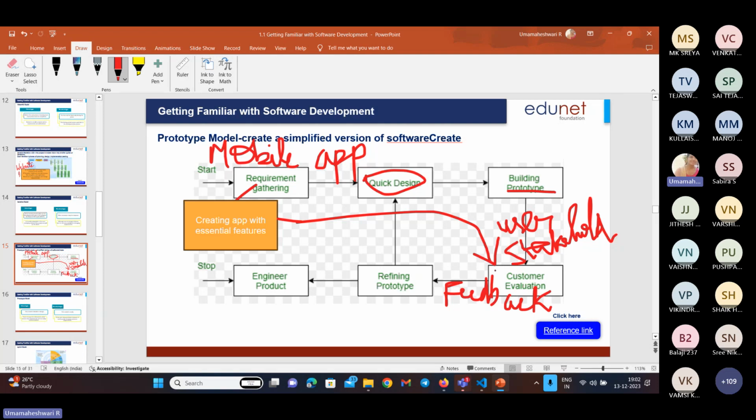So you'll be getting some feedback, and this feedback moves here. Then what happens is refining the additional features. If there is any feedback given by the customers or the stakeholders, that will be adjusted, then it goes to refining the prototype. If it is okay, then it will move on to the engineered product. Otherwise, it will again move to the quick design, and they will be creating a quick design again.